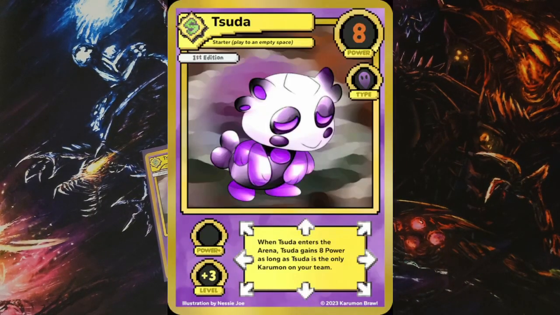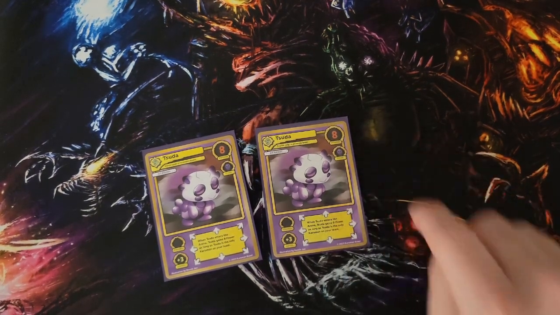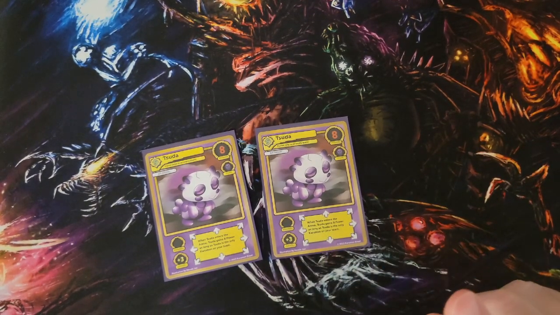When Suda enters the arena, Suda gains 8 power as long as Suda is the only Karumon on your team. Now, you can attack in any direction. Starts with 8 power already, so already pretty strong. Going to gain you 3 levels if you can hold on to it.